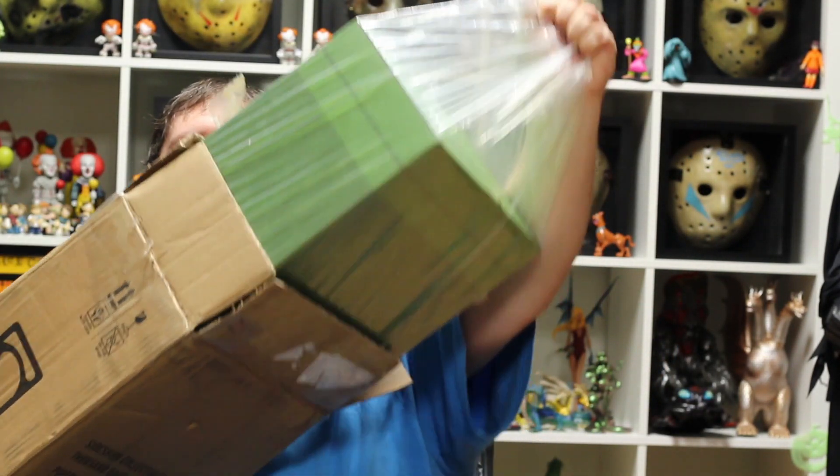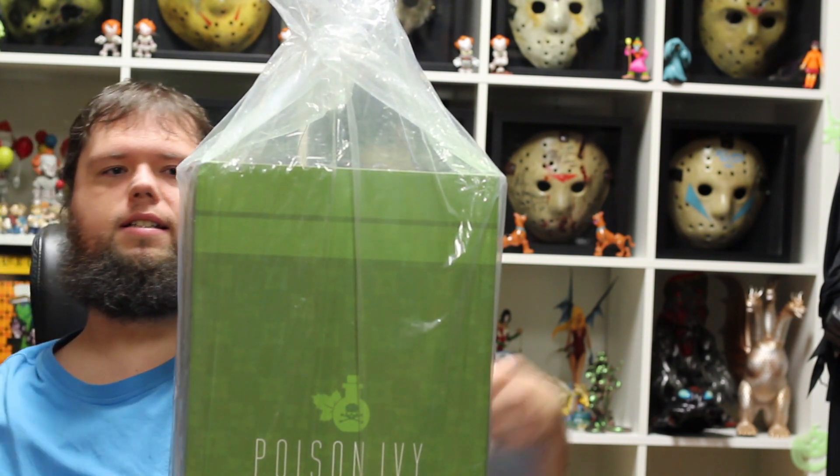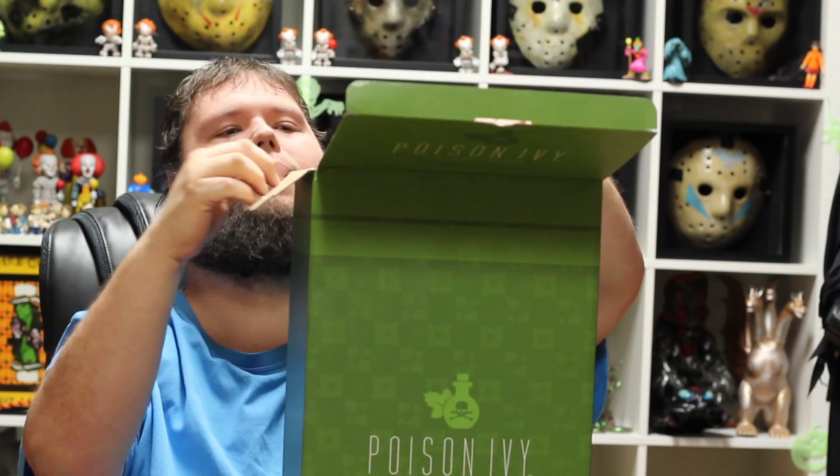This right here is one of the last older ones I have acquired on the Facebook Sideshow group. And this one is my green goddess, Poison Ivy. Now this is a piece I wasn't too keen on at first, and I always tell everyone collect what you like, collect what you want. This is a piece that I kept looking at, I did not like it at first, and then I fell in love with it. So this was me not taking my own advice, wanting to be the completionist. And then the more I looked at other reviews and pictures of people's collections, I realized I've got to have it.